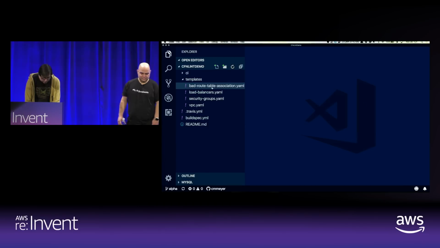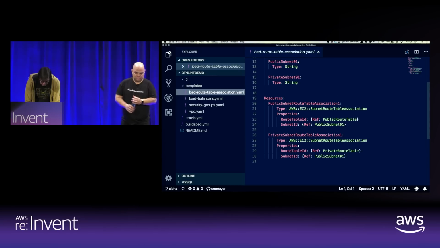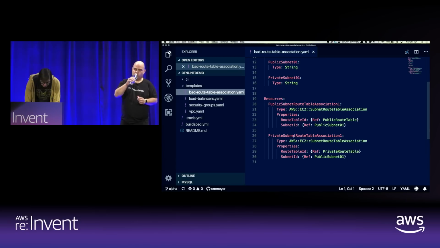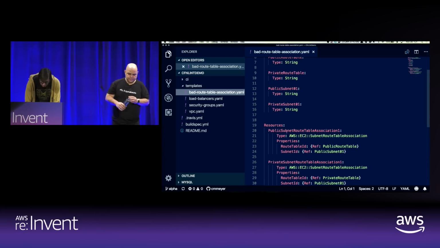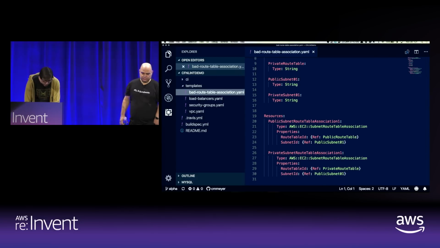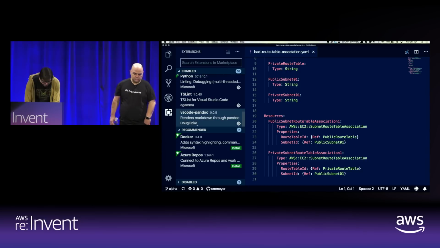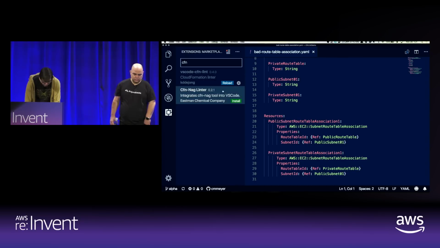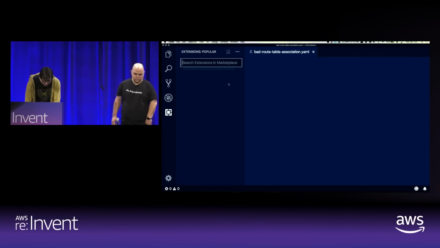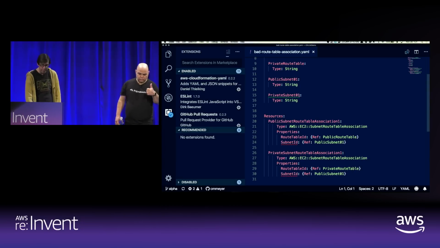I've actually got this in Visual Studio Code. Now the interesting thing here is, let's see here. Oh, that's not doing what I wanted it to do. Visual Studio Code typically works, but because it's a demo day, it's not working right now. Visual Studio Code has a plugin for the linter that looks like it's not installed right now. So let's see. Let's reload. There we go. It has a plugin for the linter.